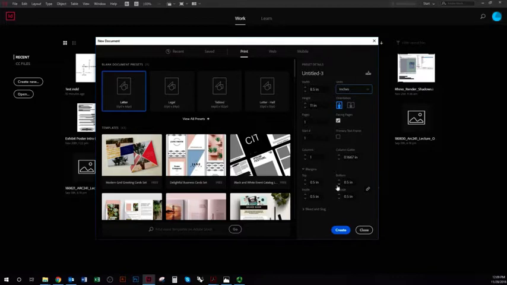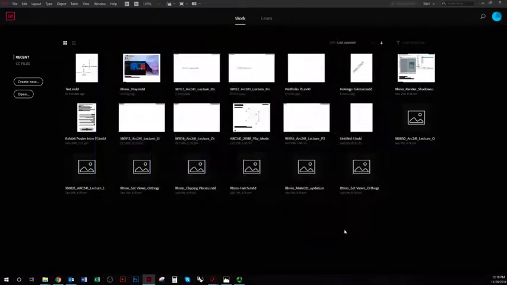And then we can also set up our margins. So down here where it says margins, I'm going to change this to 1/4 of an inch. That's roughly how close you can get to the edge with most printers. And then I also want to change my inside margin to 0, and I'll explain why once I create the document. But first I have to click Unlink, and I'll change the inside to 0. Okay. I'm also going to add a few more pages, so I'll set that to something like 4. Okay, and then I'll click Create.